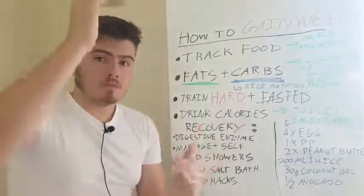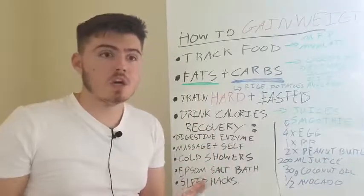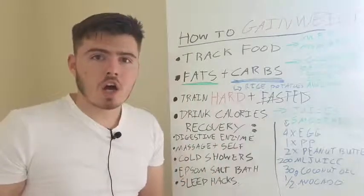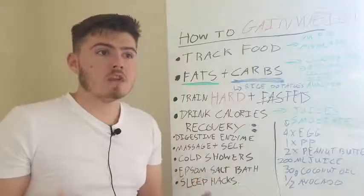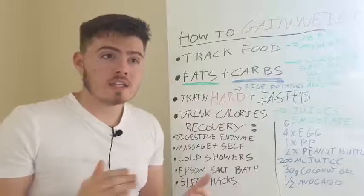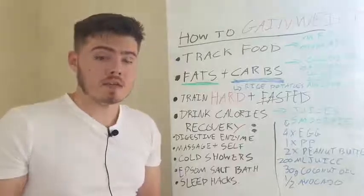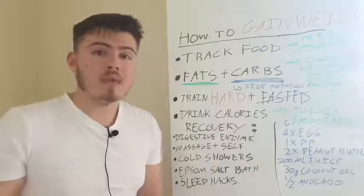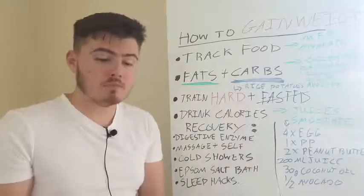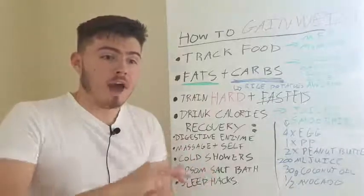Whereas if your metabolism is really strong and flexible, you could eat 3,000 calories, and your body uses 2,950 of those for energy and only 50 grams turn into fat or muscle or to build you. This is something you really have to understand: your metabolism is super flexible. It can change when you do a fast, it changes when you do a cheat day - it changes all the time. The best thing we can do, even just for trying to be healthy, is to make sure our metabolism is as high as possible.